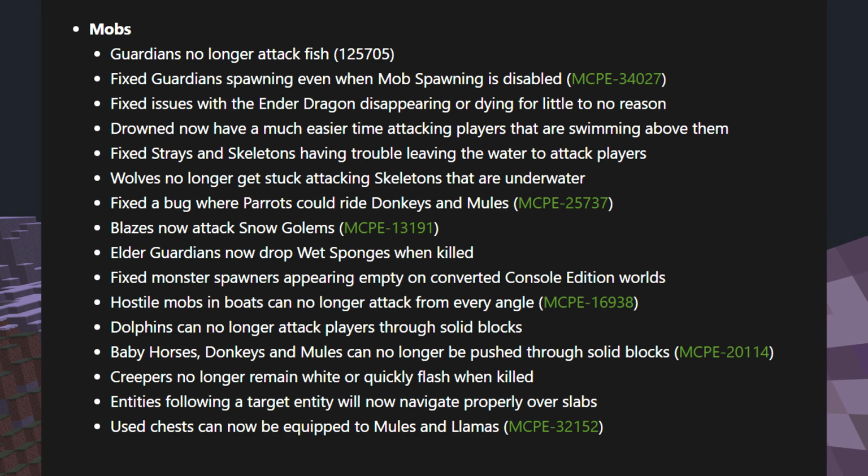Fixed a bug where parrots could ride donkeys and mules. Why'd you fix that? That's not a bug. That sounds cool. Blazes now attack snow golems. Elder guardians now drop wet sponges when killed. Fixed monster spawners appearing empty on converted Xbox console worlds. Hostile mobs and boats can no longer attack from every angle. Dolphins can no longer attack players through solid blocks. Baby horses, donkeys, and mules can no longer be pushed through solid blocks.